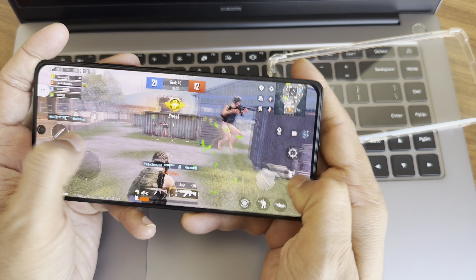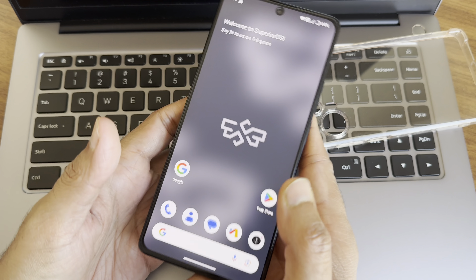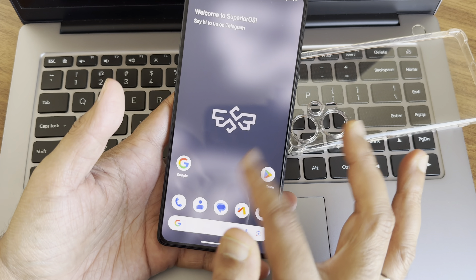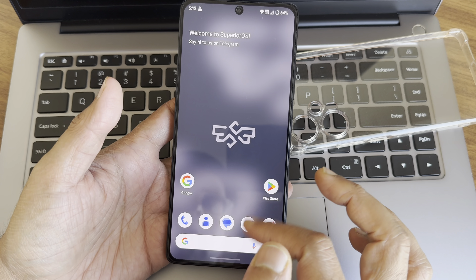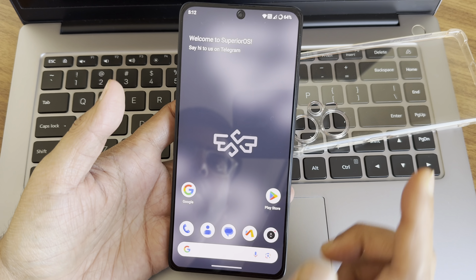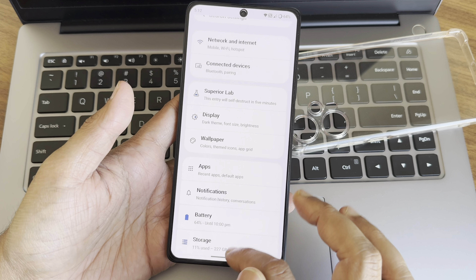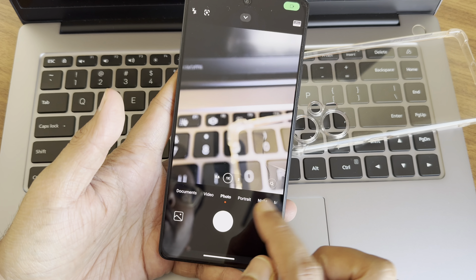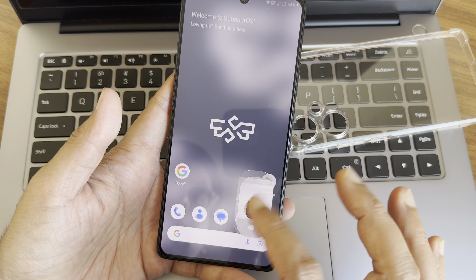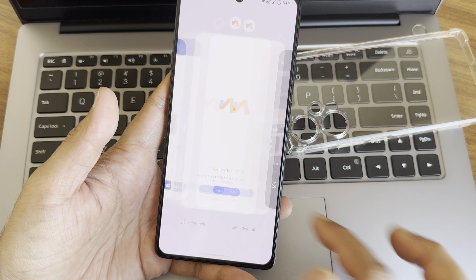The game session went well. This is Superior OS for the POCO F5 / Redmi Note 12 Turbo — I really enjoyed playing games on it. Day-to-day tasks are also fine. Just keep in mind which firmware to flash. All camera features and apps downloaded are working fine with no issues. You can use this as a daily driver.